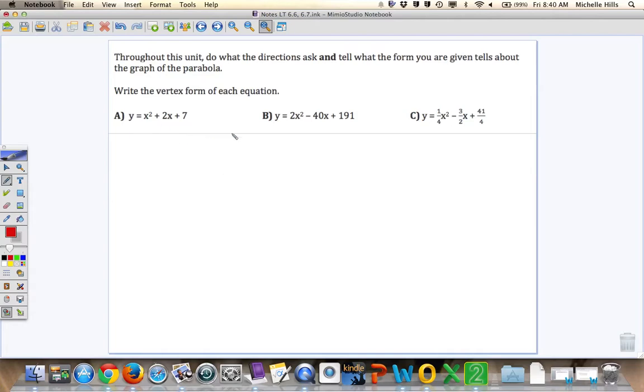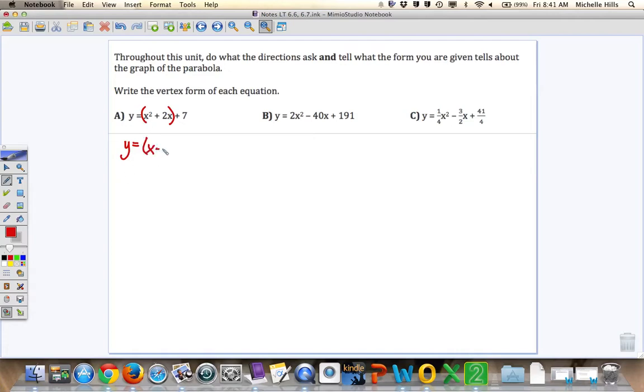Now, if I'm given an equation in standard form and they ask me to write it in vertex form, I need to do the completing the square that we've done. The problem is this: y does not equal 0 anymore, so I'm not just going to subtract 7 to get it to the other side of the equation. I want to group my x squared and my x terms together. If the leading coefficient of the x squared is not 1, I've got to factor that out. I can't just divide by it anymore. In this case, the leading coefficient is 1.